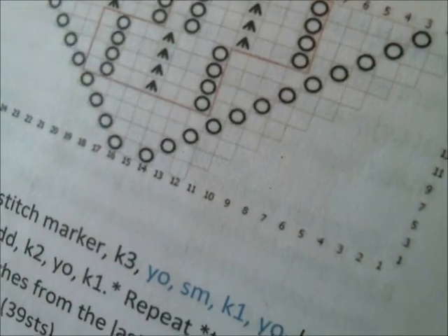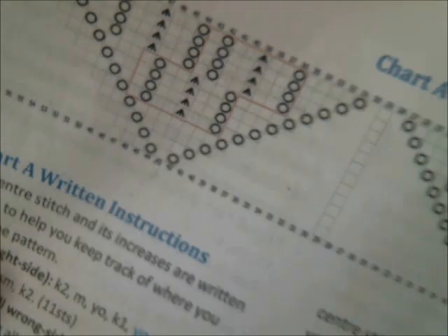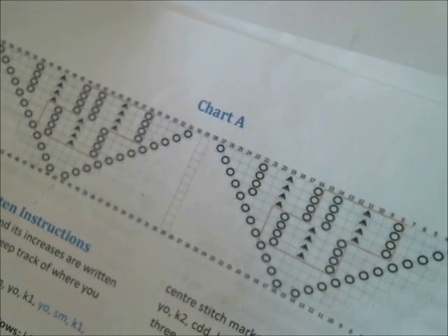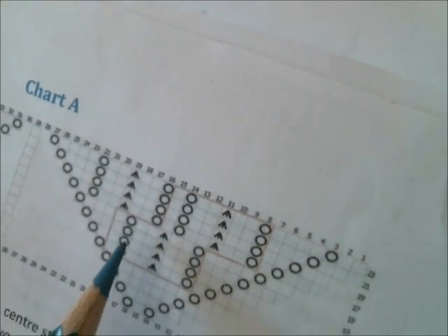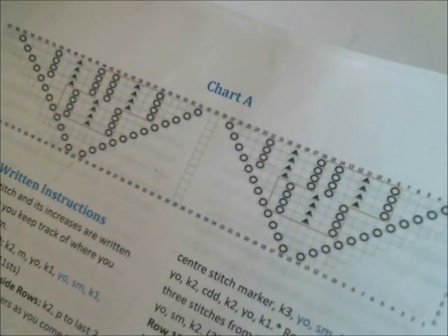Let me bring this forward so you can see the boxes. So this first row is knit two, yarn over, knit one, yarn over, and then there's that negative space to the next box — knit one — then negative space, and then yarn over, knit one, yarn over, knit two. But sometimes looking at a chart like this can be a little challenging to visualize how the shawl is going to grow, even though they have put a couple of repeats here. It's difficult to see how that's going to become a triangular shawl.